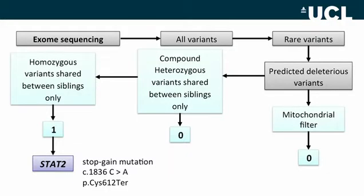The long mitochondria in these patients suggested a defect in the mitochondrial fission process. We sequenced most of the genes involved in the mitochondrial fission process and didn't find any pathogenic mutation. We then carried out whole exome sequencing and didn't find any mutations in any of the mitochondrial genes.